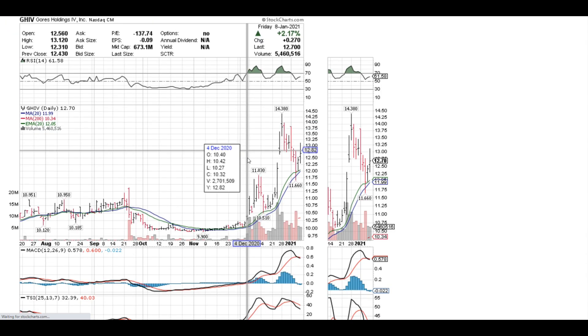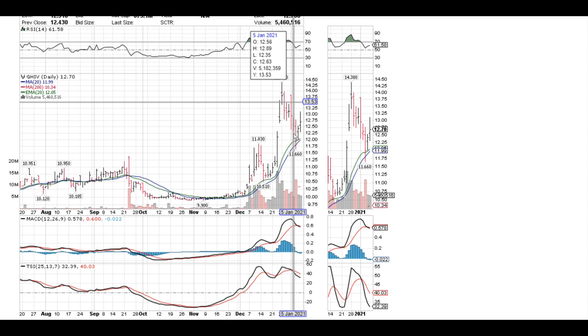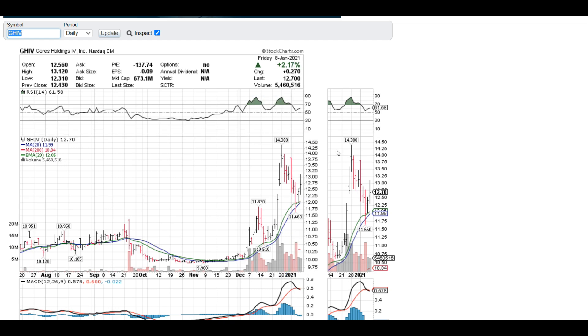Going back to GHIV, I think this company is going to be another representative of Rocket Mortgages. I do not expect it to go above $20 per share. For me, this is a very short-term trade all the way up to the merger date. I don't think there's too much upside besides the $20 target range — $15 to $20 is a pretty reasonable price. Right now it's pretty cheap; on Friday it went up after hours to around $13.10–$13.20. I expect it to continue on an uptrend until the merger date, January 20th.